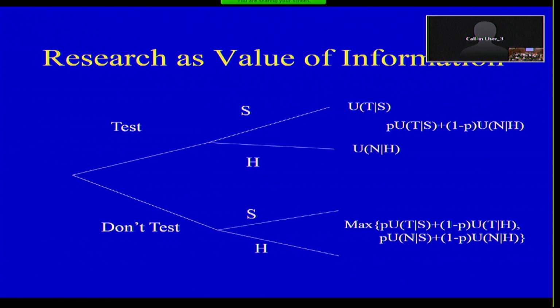And the difference in expected outcomes between the top branch, where you always do the right thing, and the bottom branch, where you take the best guess you can and, with some probability, do the wrong thing, that's in essence the value of the diagnostic test. And the value of research concept is really exactly the same idea, except you're testing the quality of the knowledge you have, discovering it's true or not true, and then doing the right thing based on the truth, or taking a guess and making your best judgment in the presence of uncertainty and then suffering the consequences of sometimes making a mistake. So that's the theory at the very most basic level. You can go on to the next slide.